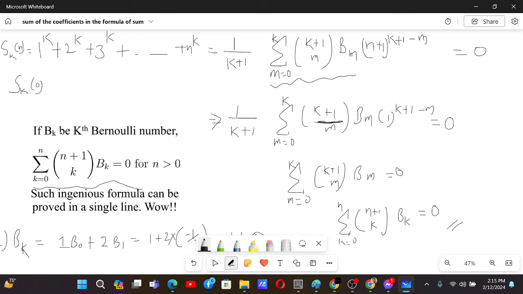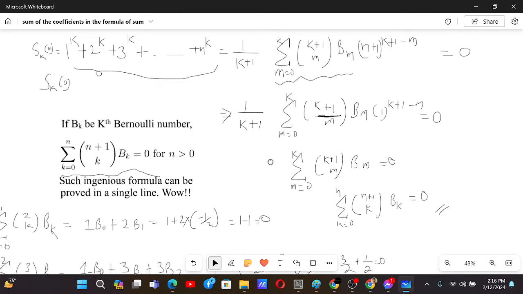And so we have proved this formula, and this was such a wonderful proof. Just that we need to consider what this formula is actually going to give us. Once we had this formula as the interpretation, we just substituted n as 0, and that was a logical deduction. We deduced logically that it should in fact be 0, because there were no terms, and this in fact implied this.